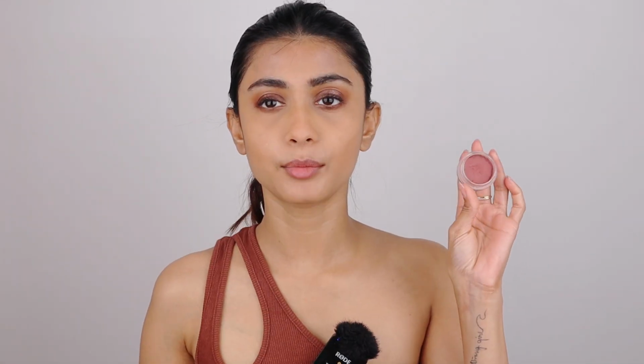For my blush, I am going to use a cream blush, which is more brown than peach and pink. So I'm just going to take some at the back of my hand. I'm just going to mix this blush with a little bit of my moisturizer. It becomes a little bit more creamier and easier to apply. See, it just applies so much more smoother. And I would also bring it on my nose for that sun-kissed look. And then just apply whatever's left on the sides of my forehead.